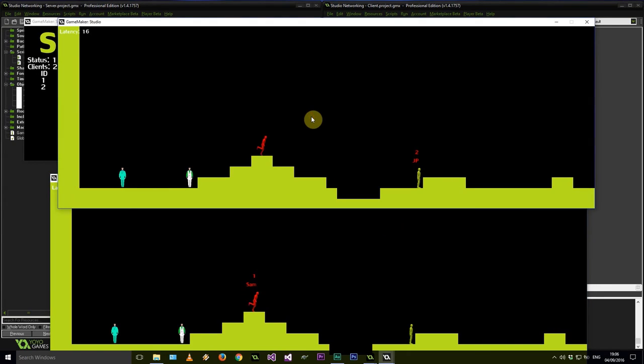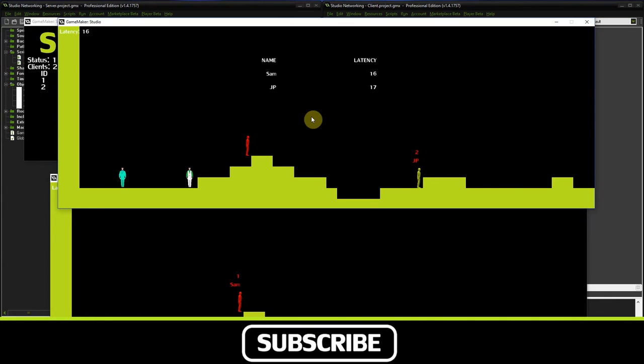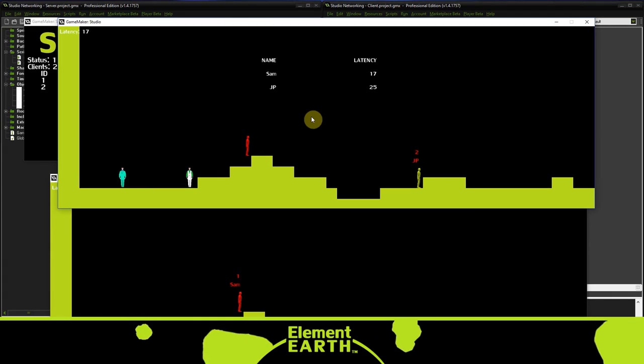If we go to Sam on this side, he's moving around, he's doing his thing. He holds down P and he sees himself as 17 or 16 and me on the other end as a 17. Now that should change to 16 depending on if it is 16 when that 5 second period elapses. But anyway, we can see that it is working and when we let go of P, it disappears. So there, look, it went to 25.